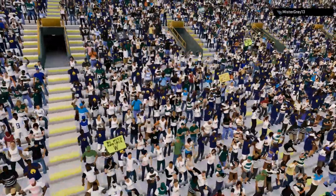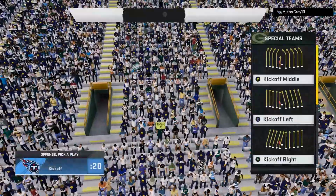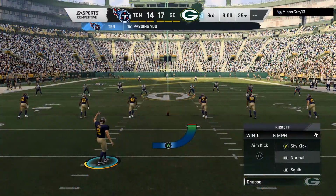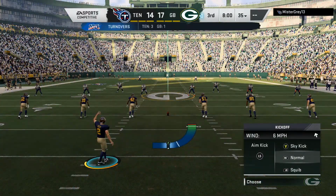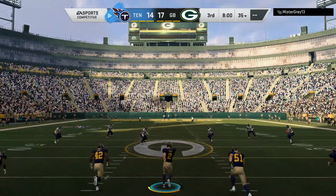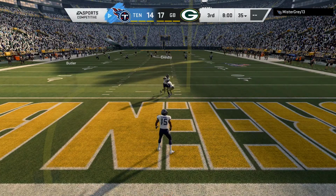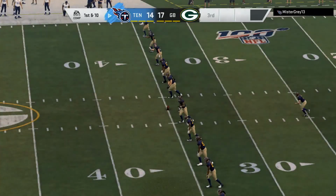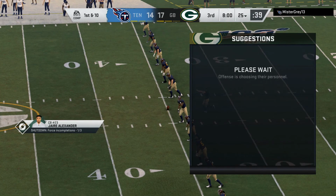That's it for the first half. 2 more quarters to go. We'll have plenty more to see after the break. A field goal separates these two teams as we come back for this second half. And they will not get a chance to return this one as it's through the end zone for a touchback.